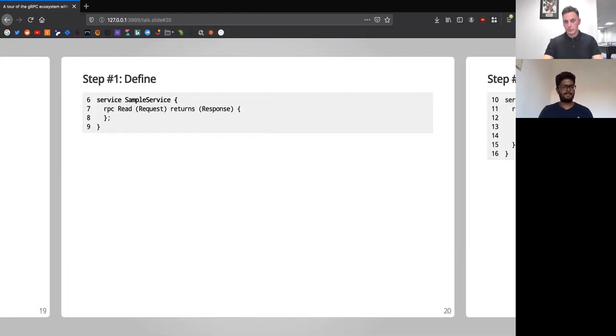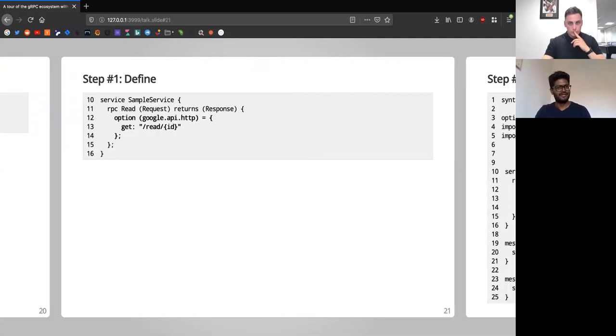So how do we do all this? First, it's the same drill. We're going to define first. We have a sample service and it has a read, but wait, there's a little bit of change here. That's that we are going to add options, and we'll get into a little bit of details in the next slide.